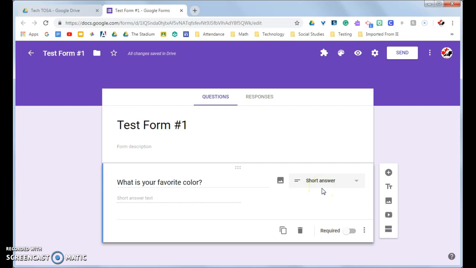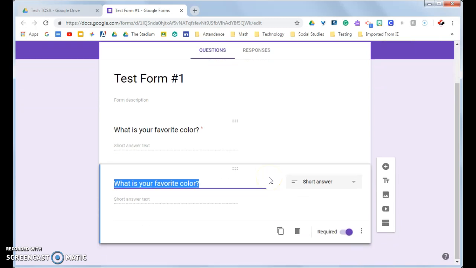Unless I was doing one with younger grade kids, I might have some options there for them where I listed out some multiple choice and then one with other or something. I can make this question required so that they have to answer it before going on, or I can leave it as something that's not required. If I click on required, it'll make sure they answer that. If I want to duplicate this question, so I want to have another question similar to this, I would click here. It would duplicate that question for me. I duplicate a lot of times if I have things that are multiple choice that may have similar answers, so I don't have to do as much typing.